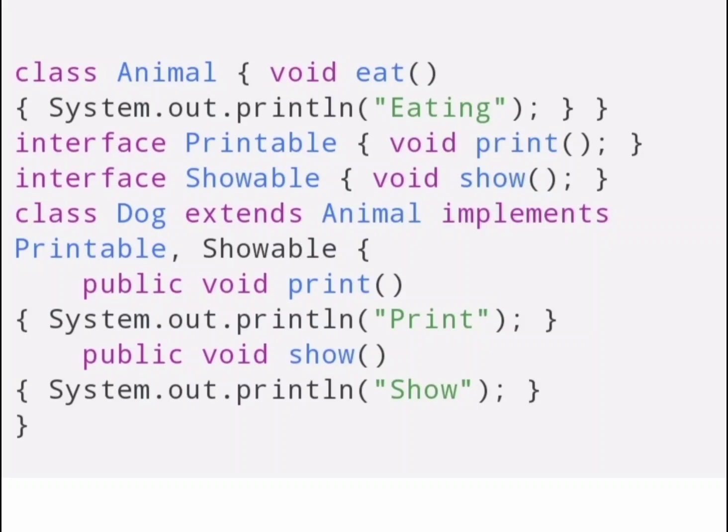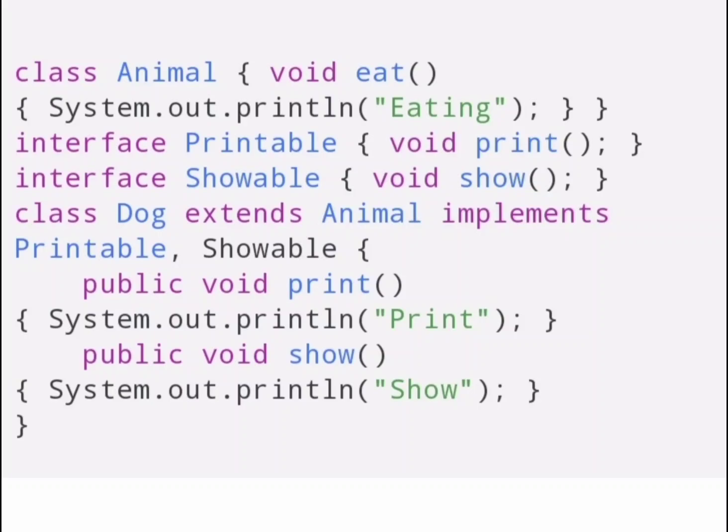Then we give public void print and public void show, the methods of Printable and Showable. These are the combination of two inheritances. Dog extends Animal implements Printable, Showable. This is the example for hybrid inheritance.